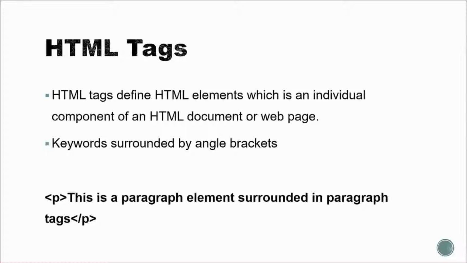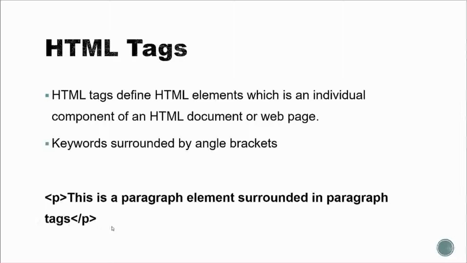So as I said, HTML tags are the building block of HTML. They define HTML elements, which is an individual component of an HTML document or a web page. So something like a form is an HTML element, or even a paragraph or a list. HTML tags are keywords surrounded by angle brackets, and I'm sure you've all seen them.